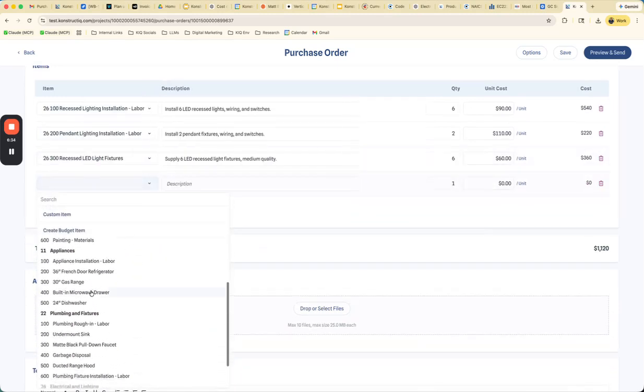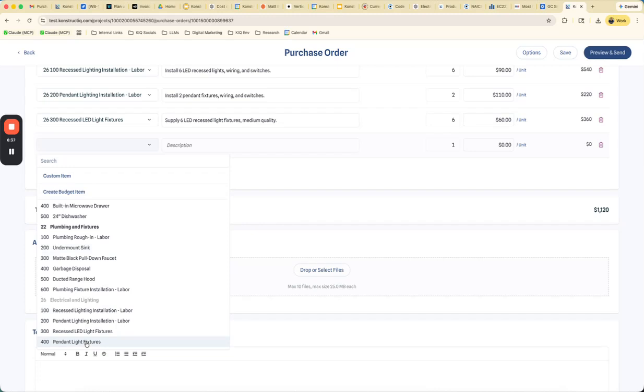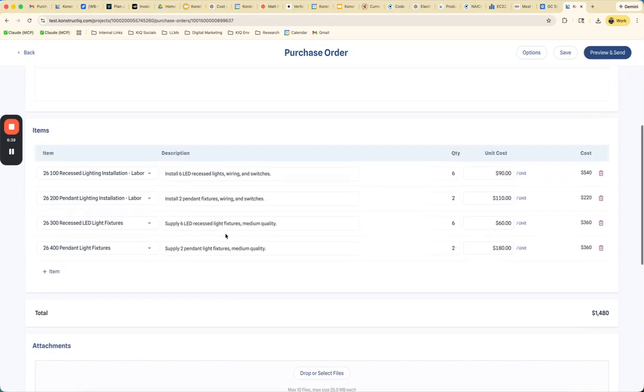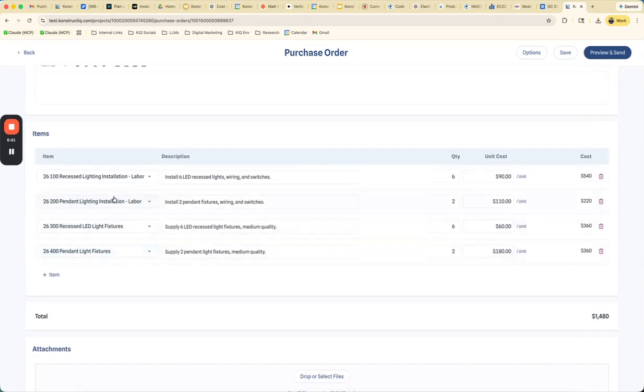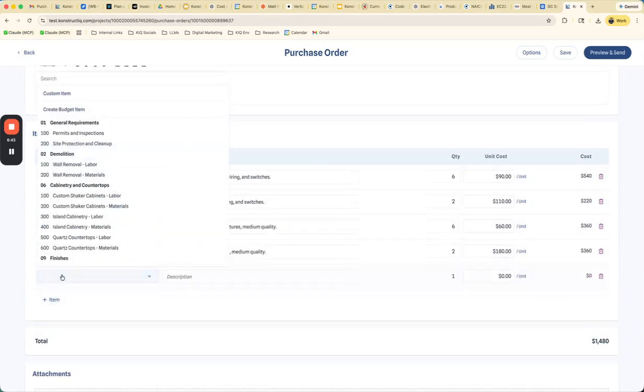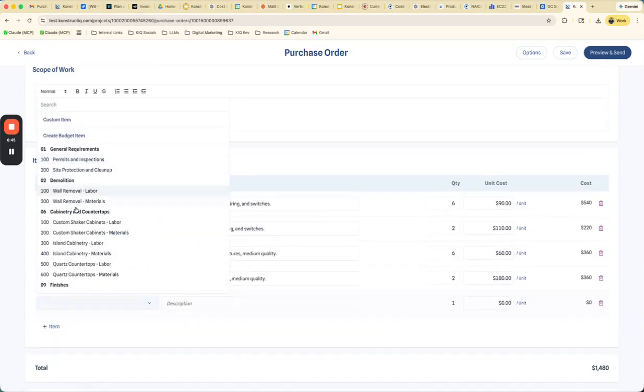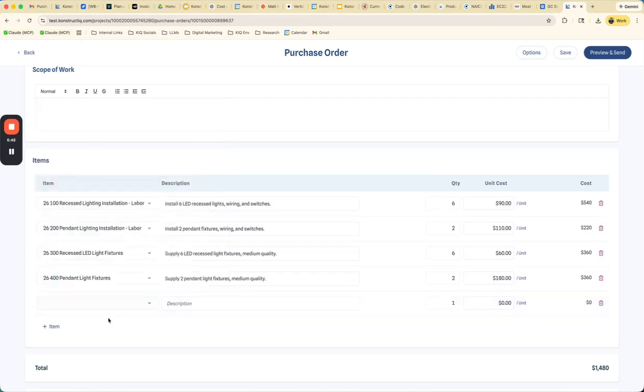And all the cost information that was in the estimate is also preset and pre-populated as you add these line items in. You can also create a custom item, or you can just select an entire category if you want.